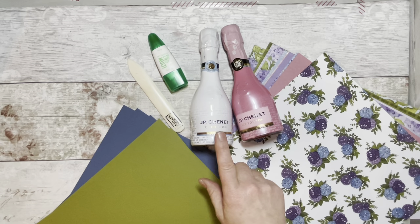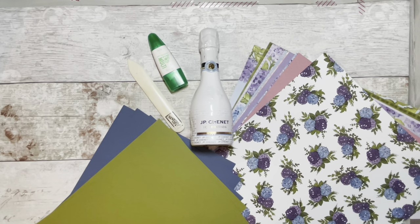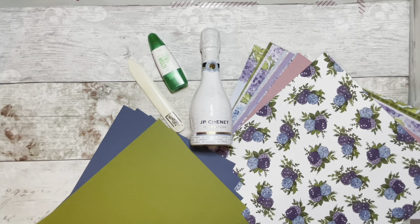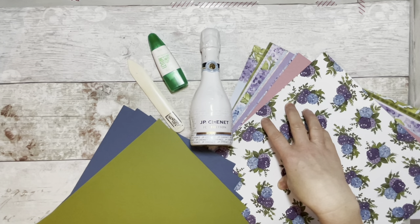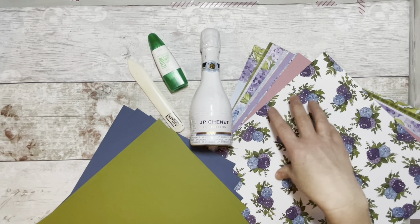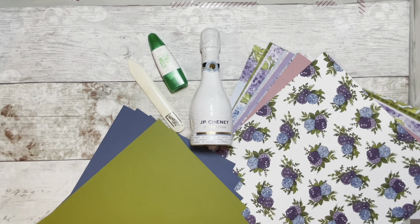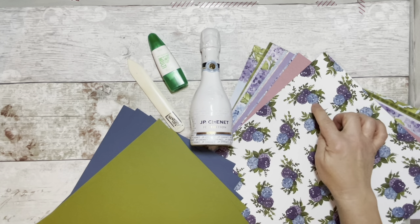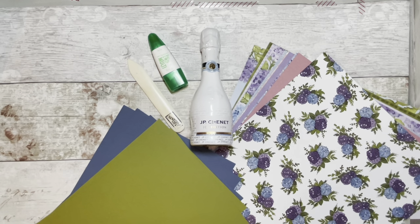Today I'm going to focus on the white bottle rather than the pink one, just because I haven't tried the white one yet. I've had some of the pink and that was quite tasty, so this one might be mine for this evening. We're going to use some Hydrangea Haven papers from the designer series in the current spring mini catalogue. I'm going to concentrate on using this top piece of card here that's got some gorgeous grape, highland heather. We're using misty moonlight blue — the white matches the background of the bottle. So let's get started.